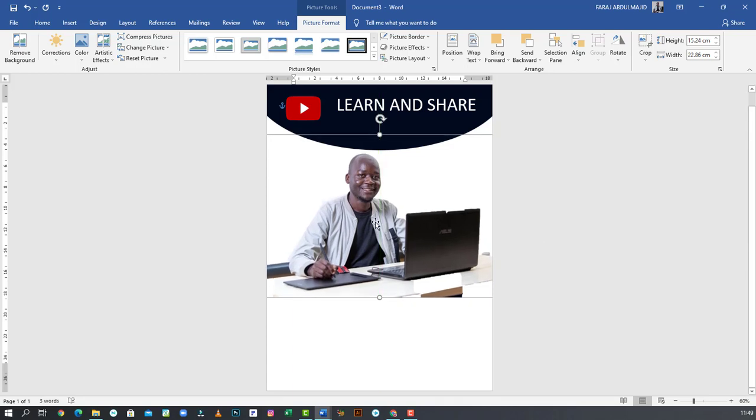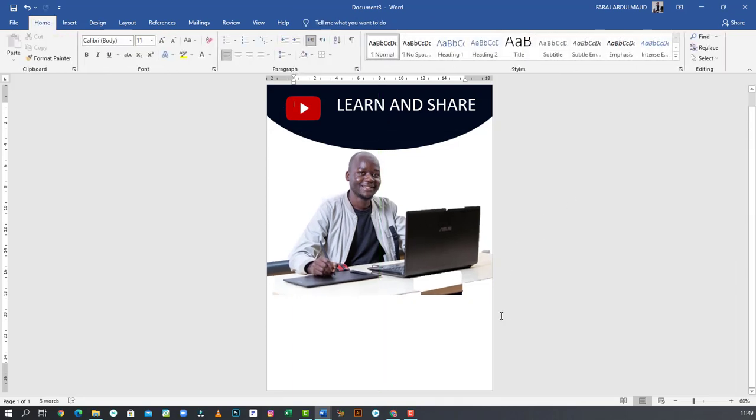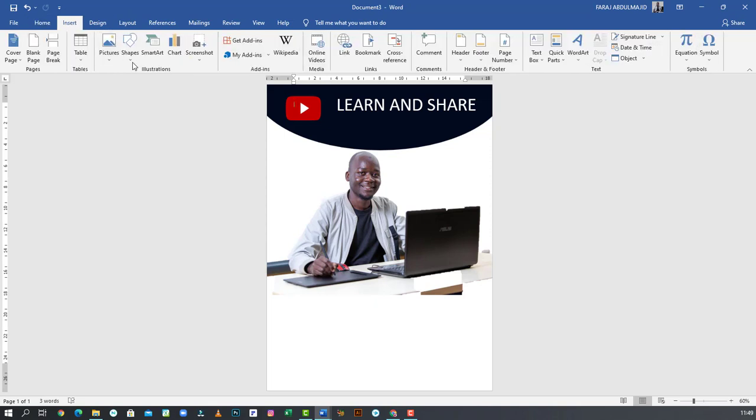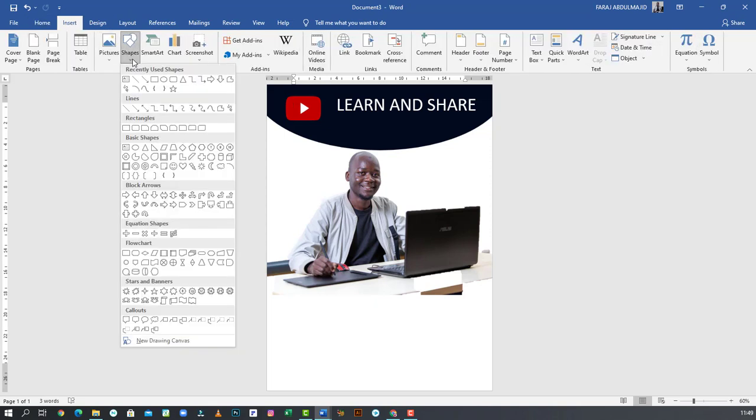Yeah, we may stop there just for instance. So now I need to add some other shapes such that I can get where to write from. Since we have red here, I think maybe I can use something similar to that. Go back to the shapes. I'm gonna pick, let me use the oval.